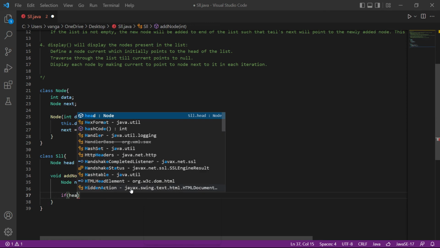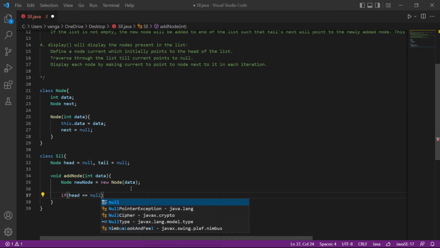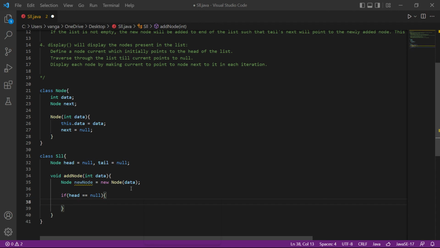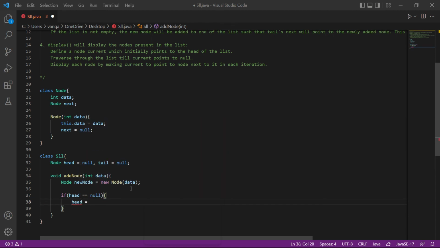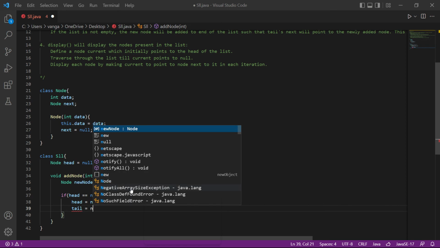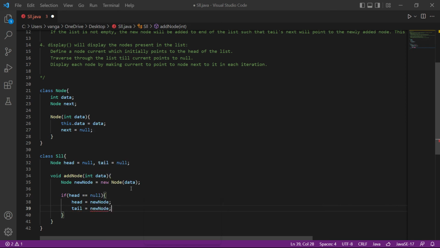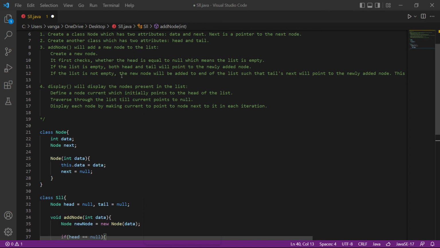If head equals null, head equals new node, and tail is also the new node because it's having only one node. If the list is empty, both head and tail will point to the newly added node.